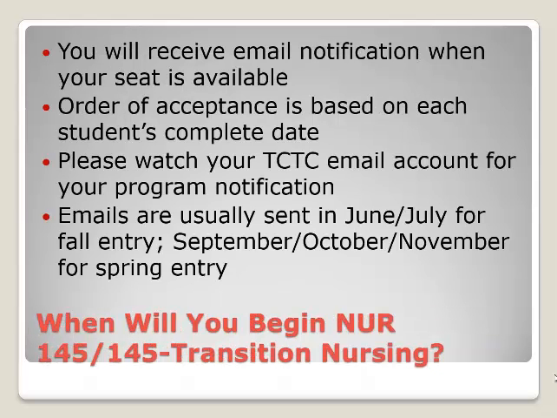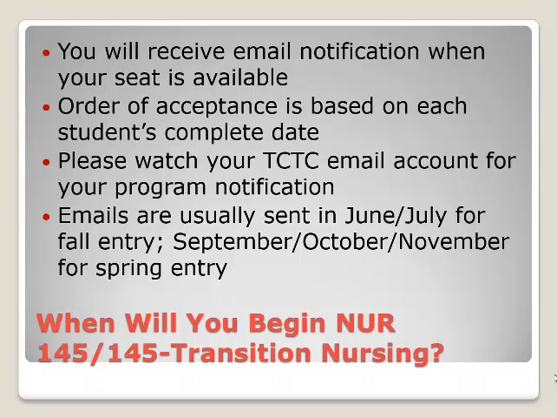When will you begin nursing 145 transition nursing? When your seat is available, email notification will come in your TC email account of your acceptance to transition nursing. This email will contain a deposit letter, date for your mandatory orientation, and other important attachments for your information. You should look for it on your TC inbox during the months of June, July, August for fall entry, and September, October, November for spring entry.